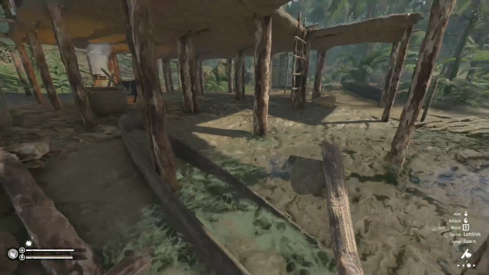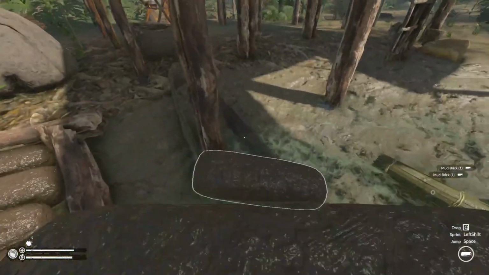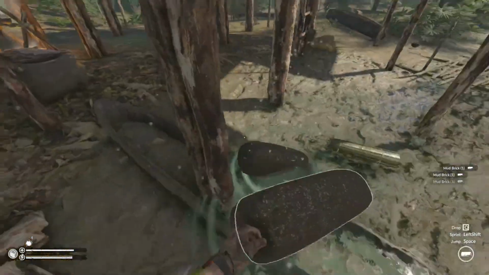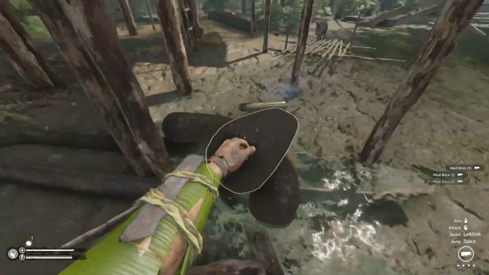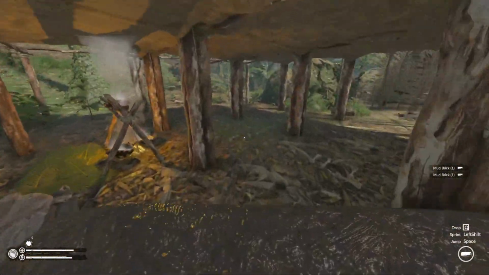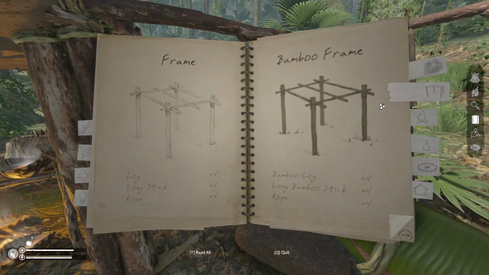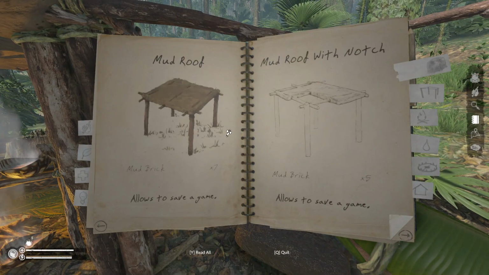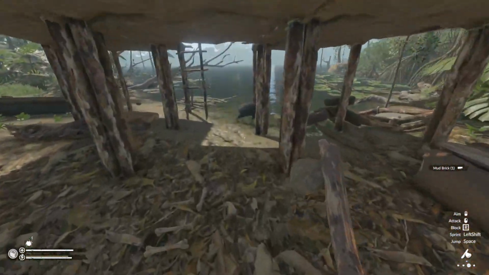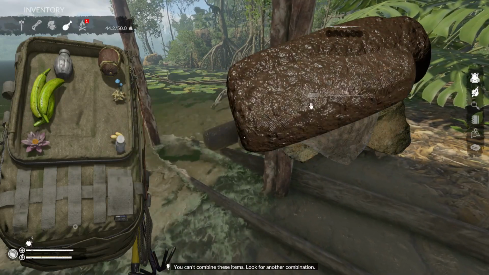And pitter-patter. Piggy pitter-patter. Okay, yeah, we'll just kind of put them all over here, and we'll get a roof set up. Boom. And we'll pick all these up. There should be five over here.